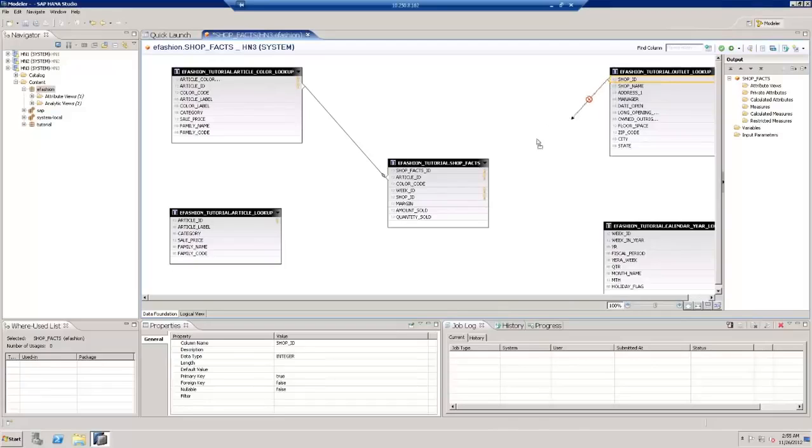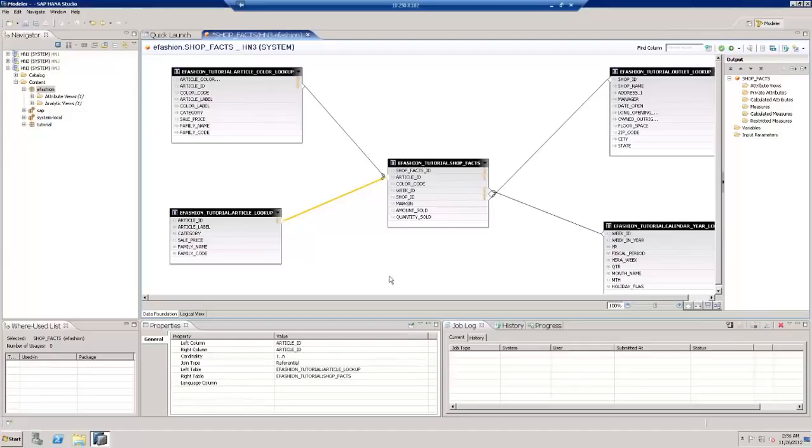So let me drag this to shop_id. And week_id from the year, calendar year lookup table, I'll be mapping this to the facts table. And lastly the article ID. In this case the article ID, let me see whether it allows me to create it here. Yes, so we have created the mapping between the facts table and the dimension tables.